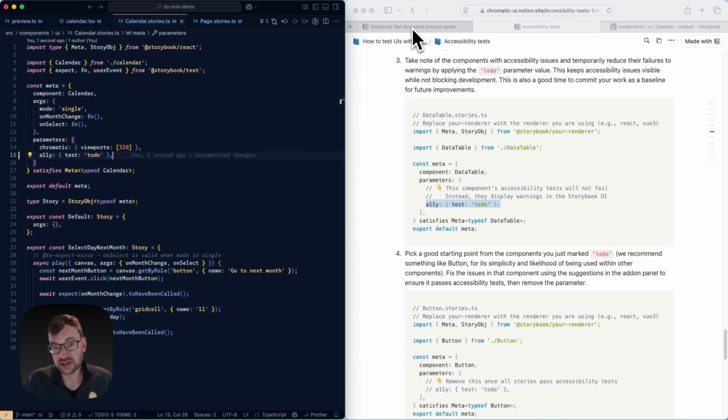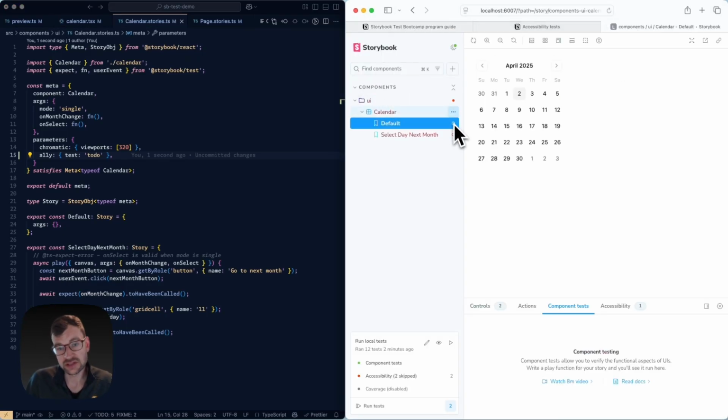And what that's going to do is now these errors, as they were, they'll fail CI, which is what we want for any component that's currently passing, and if it changes to not pass, we probably want that to fail CI. Or any new work that we're putting in, any new components we're adding, we want those to error and fail CI. But these that we know have issues that we know we want to work on, we don't want those to block our forward progress. And so when I change that to todo and run my test again, now you can see they're just warnings. So they're not going to block our CI. They're not going to prevent us from pushing and releasing and that sort of stuff. They're just going to tell us, hey, there's work here to be done.